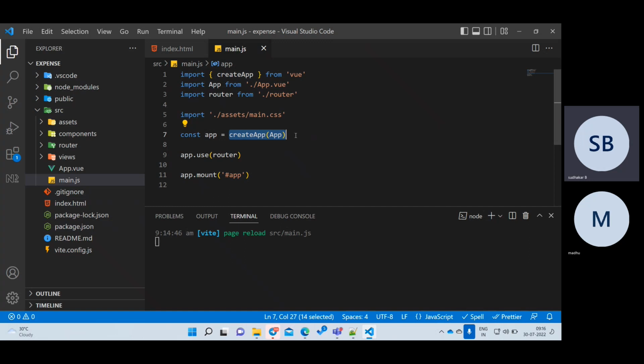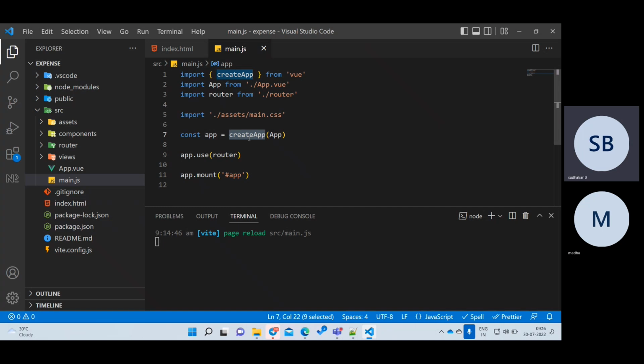If you're not understanding what each line is doing, then it is very difficult to write the program. We don't need to write all these lines manually. It will do it automatically. We need to understand why they have written this. Clear? So whenever I want to use this create app, first I need to import it.